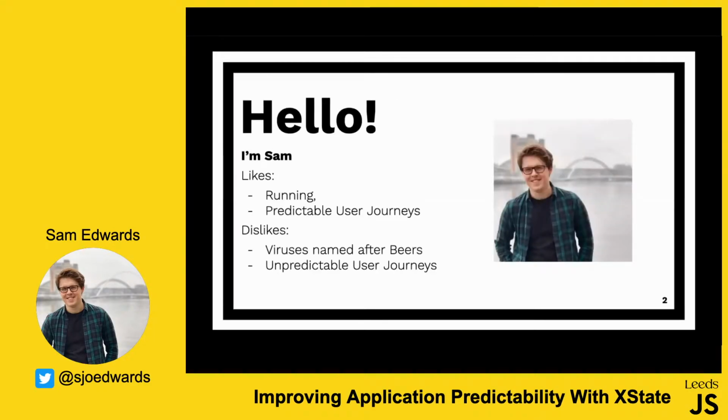So obviously, we don't have the benefit of doing this in person, so I thought I'd just put a picture up of myself. So I'm Sam. I'm a Leeds-based JavaScript developer. My hobbies include running, and I also like predictable user journeys. Things I don't like are viruses named after beers.